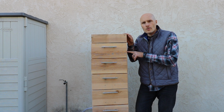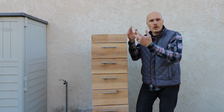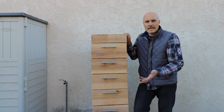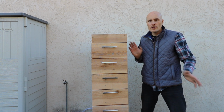If you eventually get too much compost or worm castings in here, well, you just remove some and put it in the garden, put it in a compost pile, use it in a different way. You do have to do some maintenance on it, but it's pretty easy. When you think about normal vermicomposting, you're feeding into a bin system or a stacking system, and then you're typically having to move those layers around. There's no moving in this.